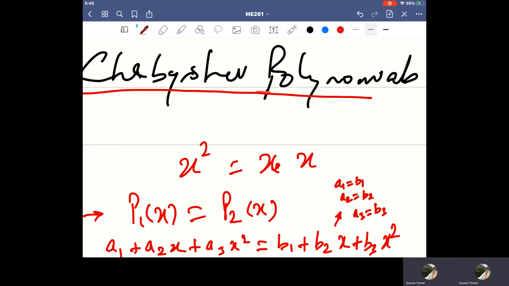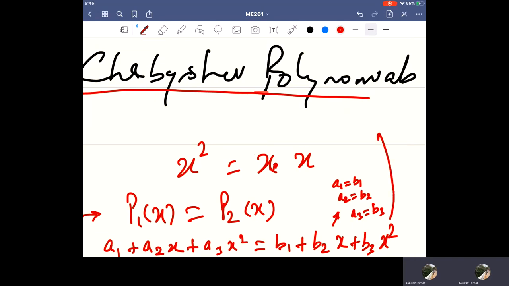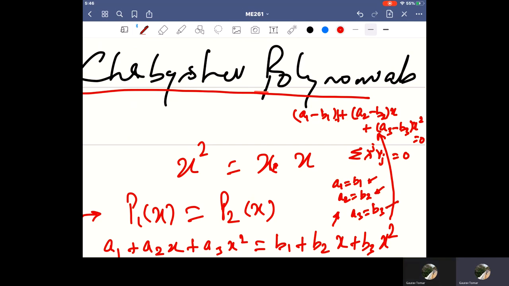The reason why we do that is, you can sort of already see it coming. You can take this equation, take it to the left hand side, and you will get (a1 minus b1) plus (a2 minus b2)x plus (a3 minus b3)x square is equal to 0. And now it brings us to the equation that we have already mentioned, the sum of lambda j vj is 0, right? So this equation is true when all lambda j's are 0, because the 1 that you have here as a vector, the vector x and the vector x square are linearly independent, so therefore lambda j's have to be all 0. That means a1 is equal to b1, a2 equal to b2, and a3 is equal to b3. Correct?